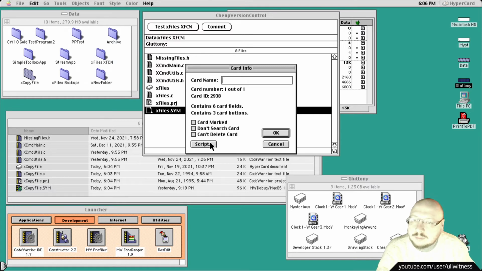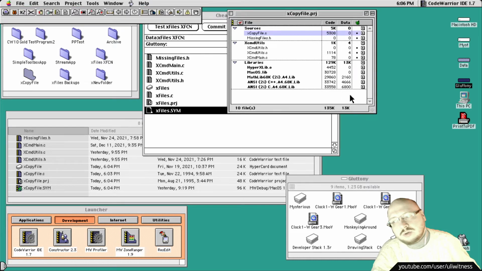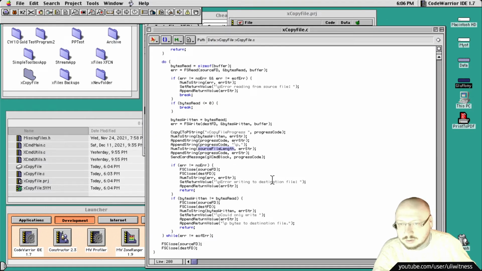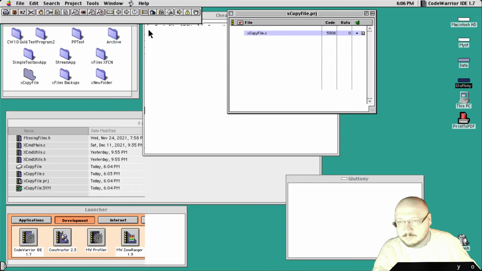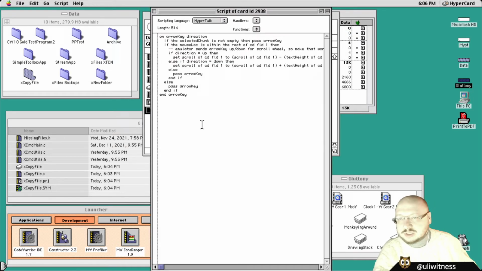I'm actually tempted to find out if I can make that work, just because it would be so much better. The code would be in the right place. But okay, let's do it with the card first.